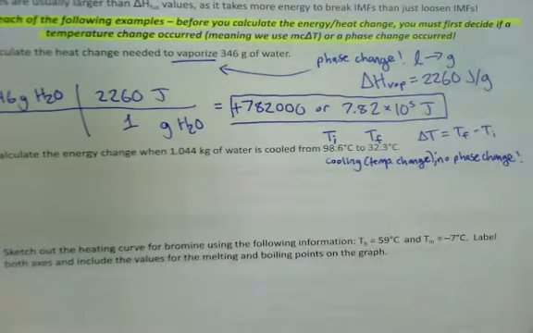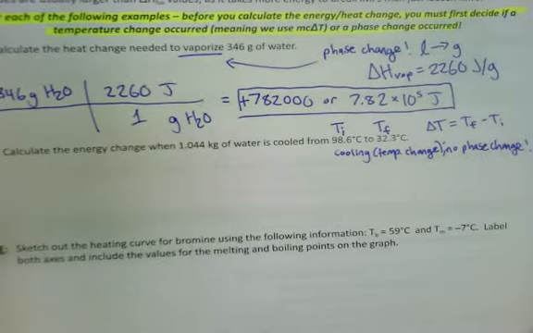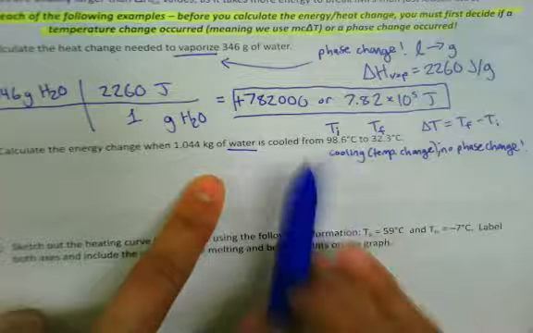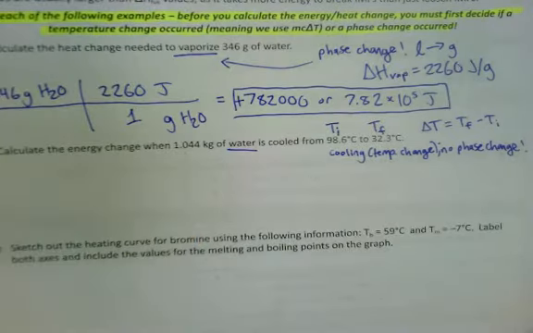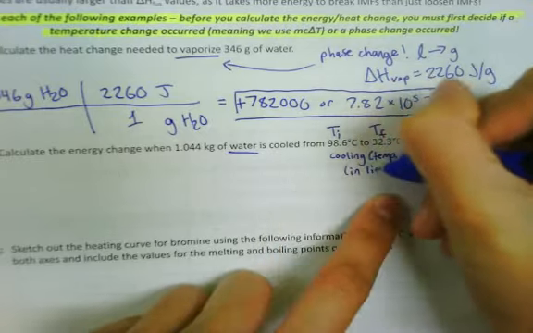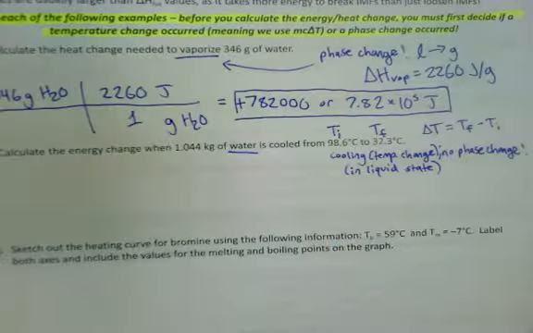As long as I write that correctly, it should give me the correct sign, so I shouldn't have to worry about thinking through whether or not this process is exo or endo. But we are cooling here, so if we are water at these temperatures, what state is water in between 0 and 100 degrees Celsius, y'all? Liquid, yeah. Between 0 and 100 degrees Celsius, water is liquid. Perfect. So we are cooling in the liquid state. So that's important to know because we are going to have to go grab the specific heat of water, and it does depend on the state that water is in.